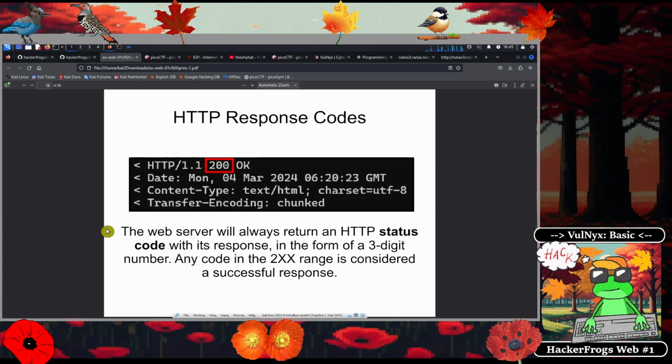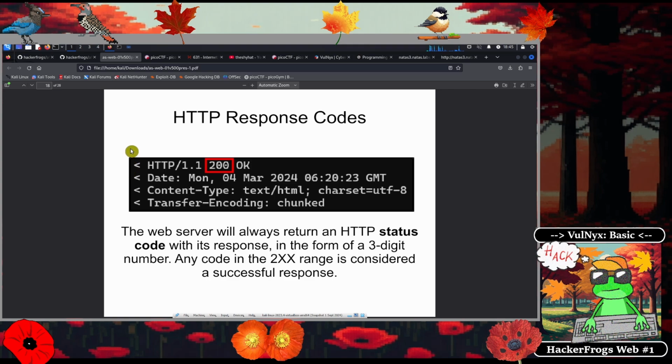The web server will always return an HTTP status code with its response in the form of a 3-digit number. Any code in the 2XX range is considered a successful response. We can actually take a look at what the raw request and response look like.